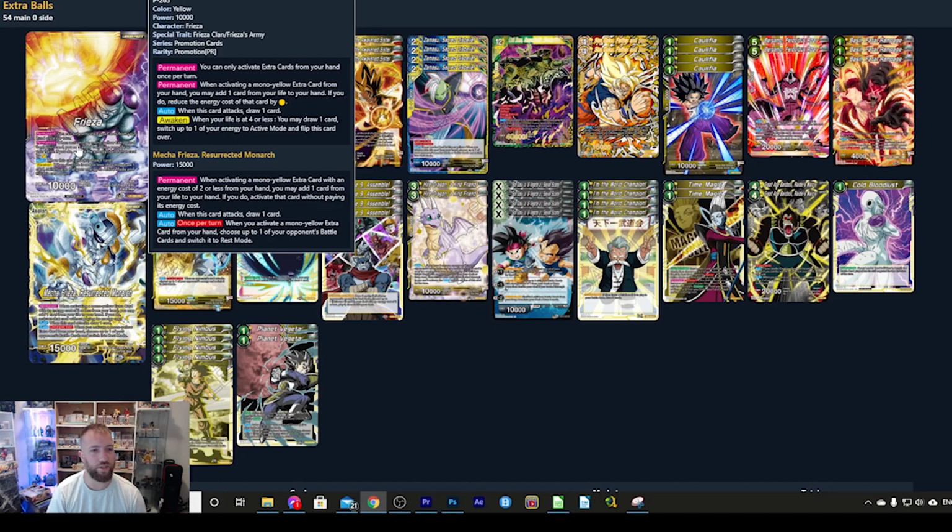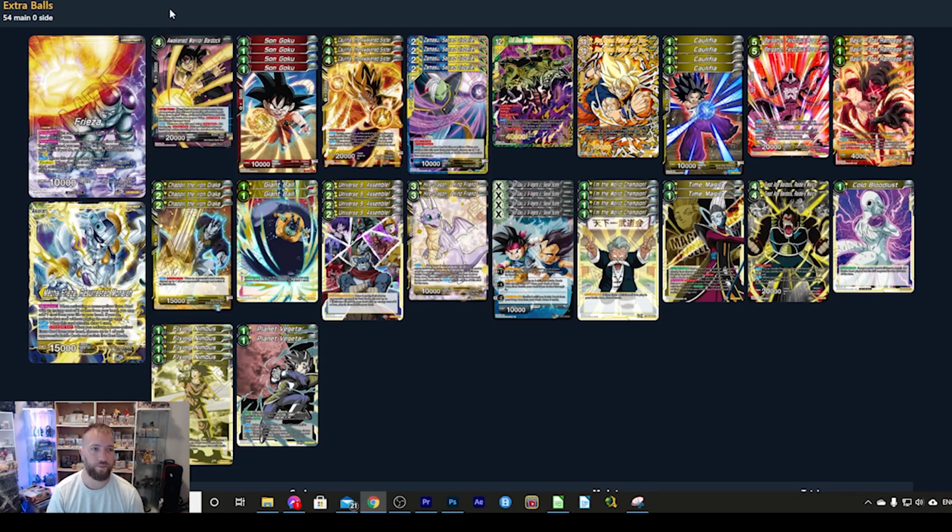So when this card attacks, draw a card, and when you activate a mono yellow extra card from your hand, once per turn, you choose up to one of your opponent's battle cards and switch it to rest mode. Really, really cool, especially with a lot of the skills in this deck and a lot of the cards I play in this deck. Being able to switch things to rest mode on your leader is awesome.